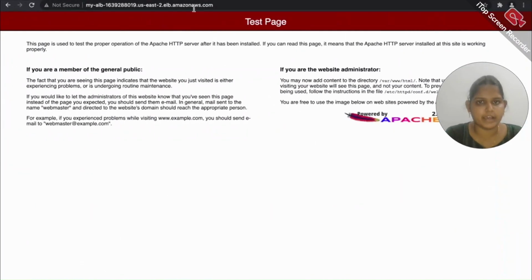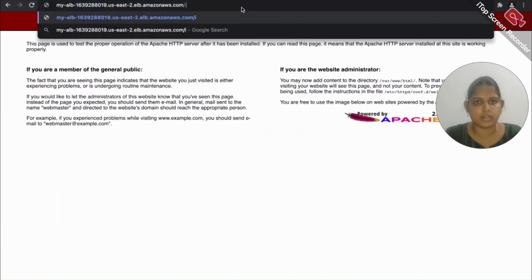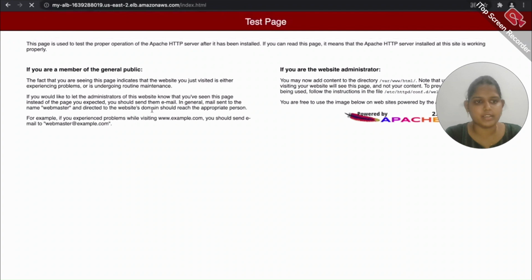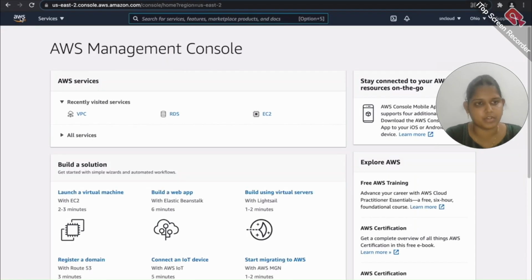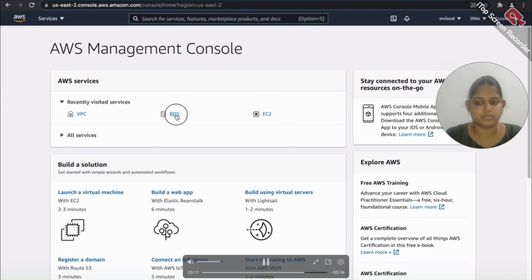See, now it redirects to the test page, and now click slash index.html and you can see that the load balancer is working successfully. See, if you reload, PHP server 1, PHP server 2, it is coming both.